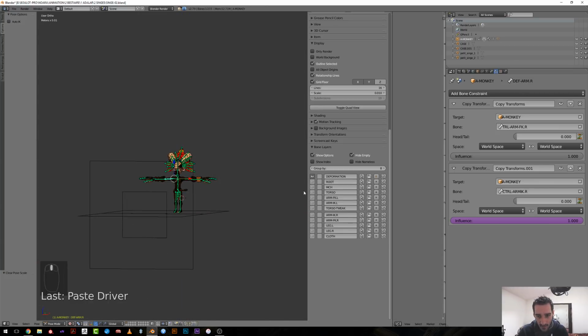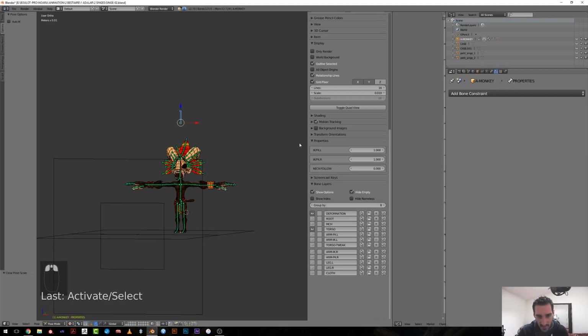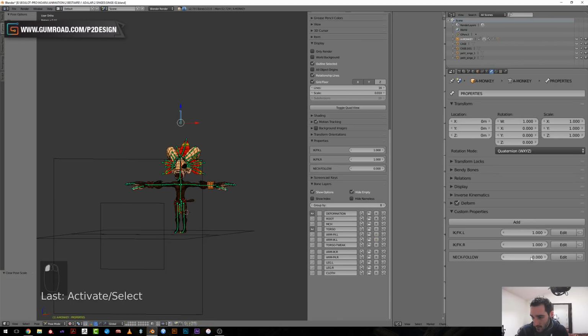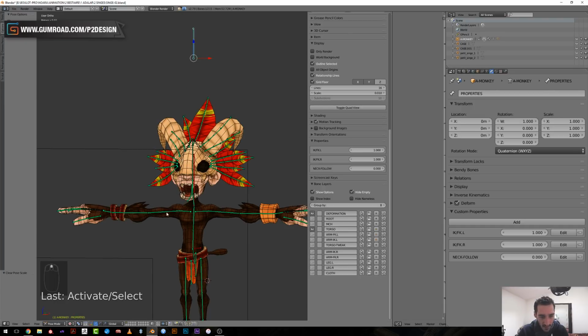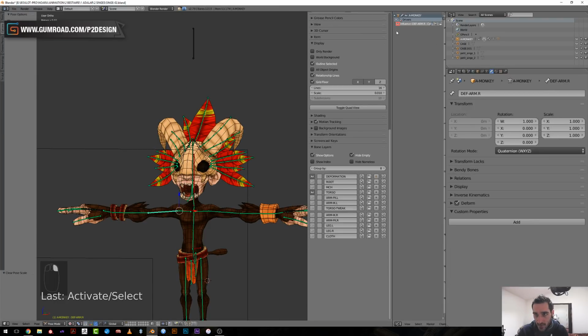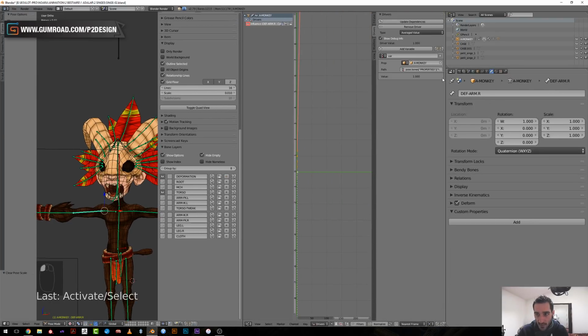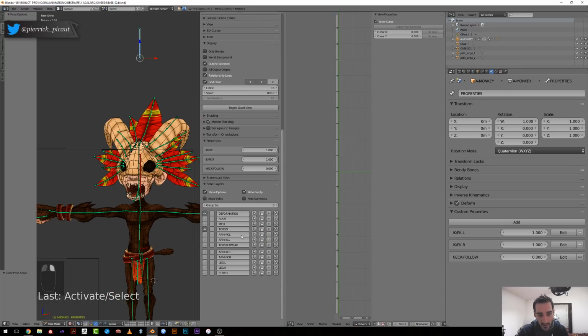And now if I check my properties here, I see that the name is .r. If I go in the drivers here, you see it's still .l because I've copied and pasted the previous driver. I just have to switch it to R, and it will read this property here.